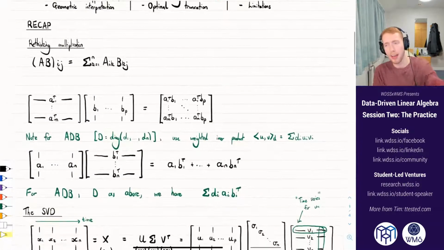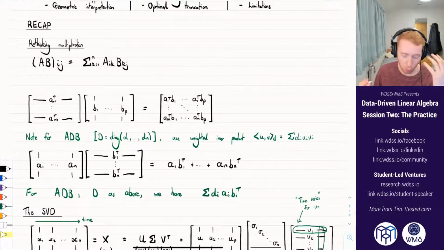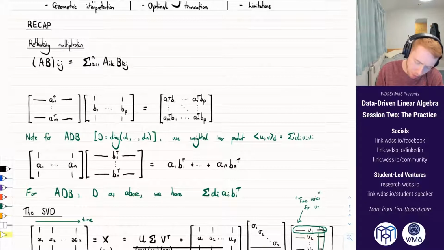One of the key ideas I wanted to get across at the start was another way of thinking about matrix multiplication. We're familiar with the standard way of multiplying matrices, in which if we have a matrix product AB and we want to know what is in the ijth position, we sum along this temporary or extra variable k, which goes along the rows of A and down a certain column, the jth column of B. We multiply all those together and we add them up.